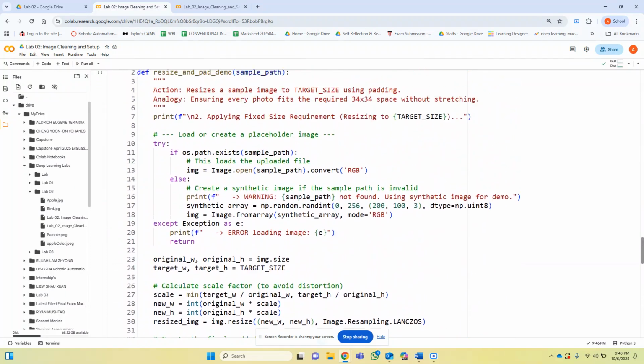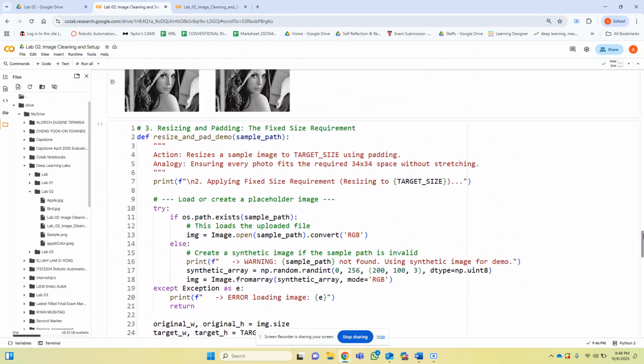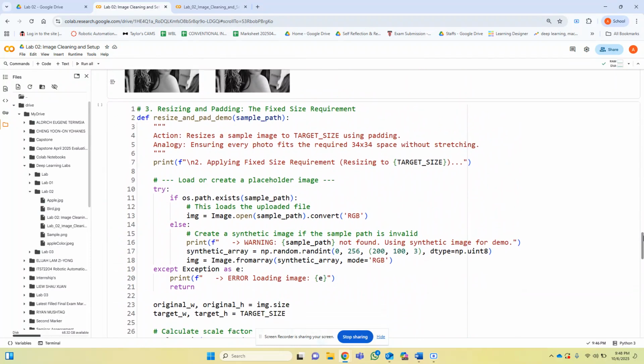In the third one, basically we are reducing the size of the image from the original to 34 by 34, the target size. Okay, and also we are applying the padding. Padding is useful when we want to retain the original features of the image without disturbing its original shape.